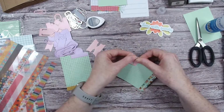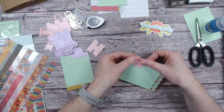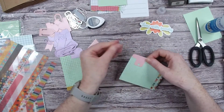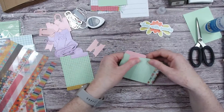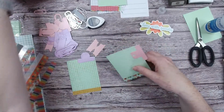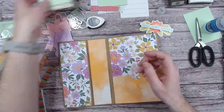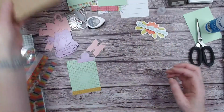So they're just perfect for going around. I've got a few dies that I can just spend an hour or so cutting out loads of different gift tags and decorating them. So let's pop that one there. That's going to go in here nicely. There we go. So maybe we should try and use the stencil.